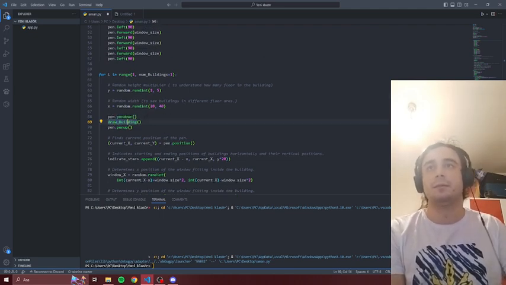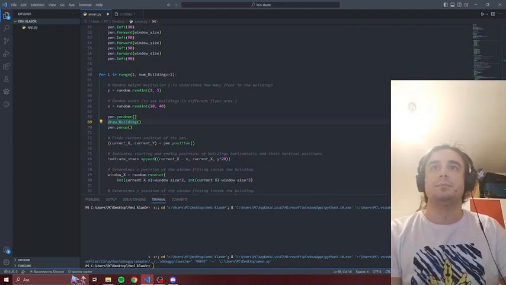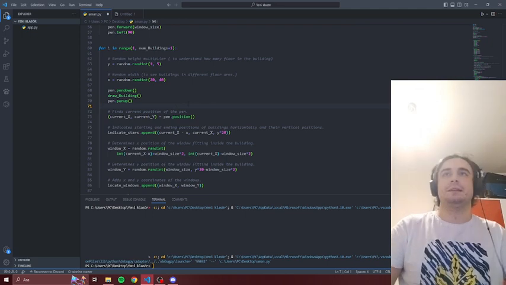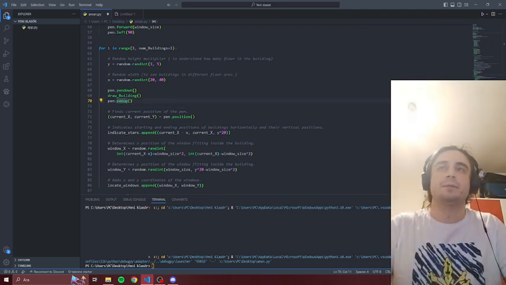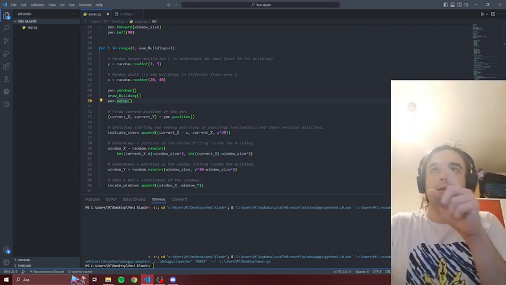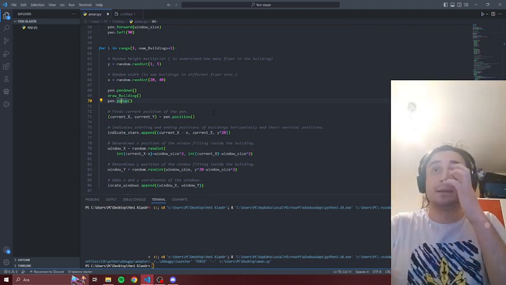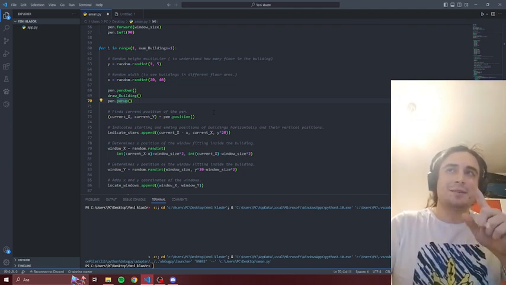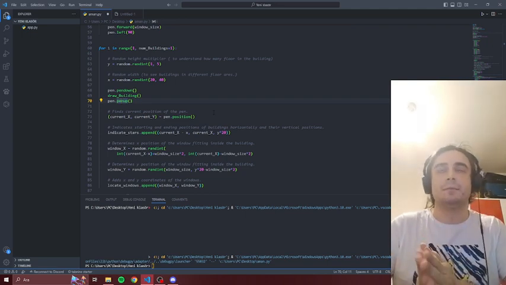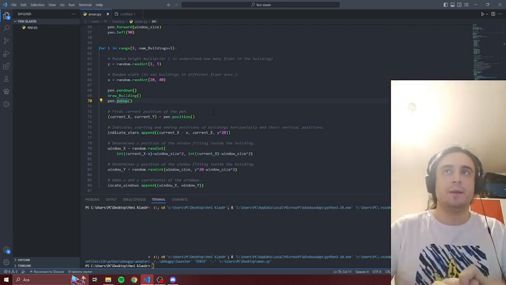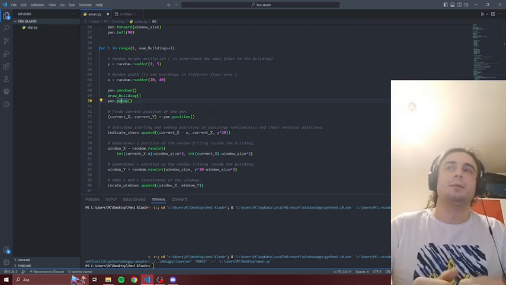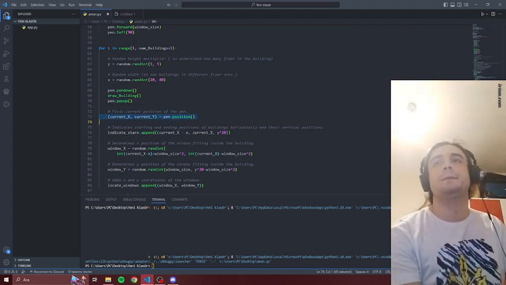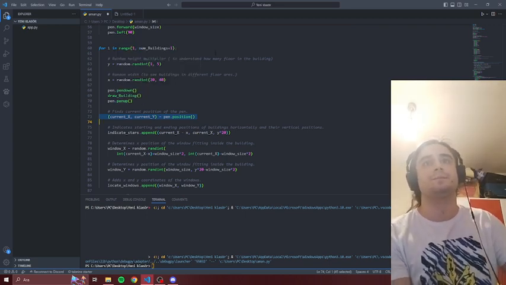So we are already there at the starting point. So we just pen down. We use the function draw building, and it draws the building using these random numbers in each turn, and pens up when it ends, because I don't want to just continue where I was. This way I can draw buildings, and after that I can draw stars and fill that, and after, sorry, not stars, I will draw windows and fill that, and after each of the buildings I will just draw and fill, draw and fill, draw and fill. I don't want that to happen, so I just record the position of the pen when it's at the right bottom of the building, so I can continue from there.